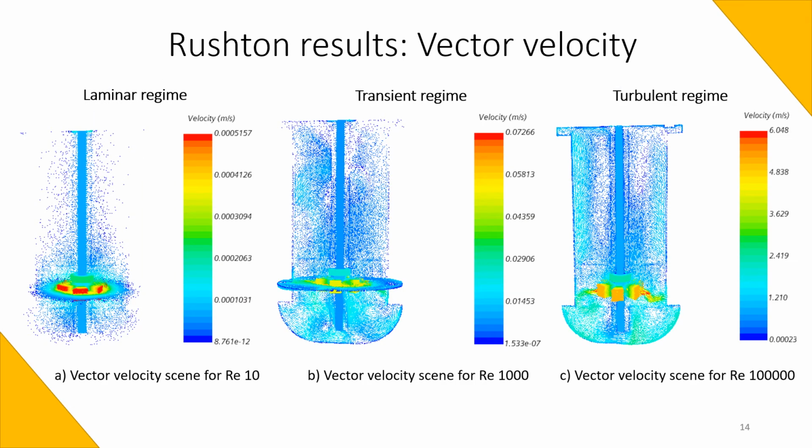In the velocity vector result for the Rushton impeller, it can be observed that in the laminar and transition regimes, the velocity profile does not develop completely, and therefore it is not possible to observe a clear flow pattern. However, in the case of the turbulent regime, a radial flow pattern can be observed, as the velocity vectors show that the impeller blades push the fluid toward the walls. The fluid then collides with the wall and is directed vertically, in opposite directions, away from the center of the tank, a typical behavior in radial flows.